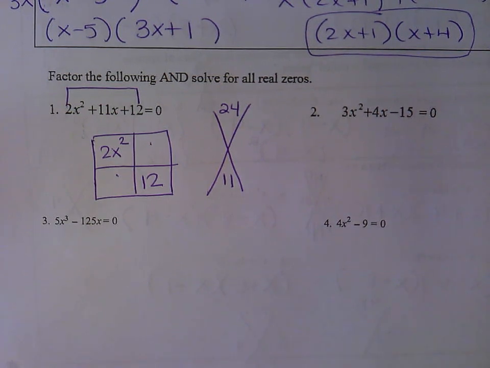This one has a lot of factors, right? 24. The 11 is coming from here, right? They add up. But 24 is a lot of factors. So if you wanted to start listing the factors of 24, it might help you if you just list them. Divide it on a calculator, then you might see, oh, 3 and 8 adds up to 11.